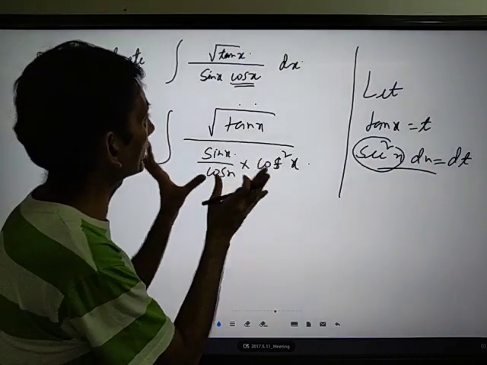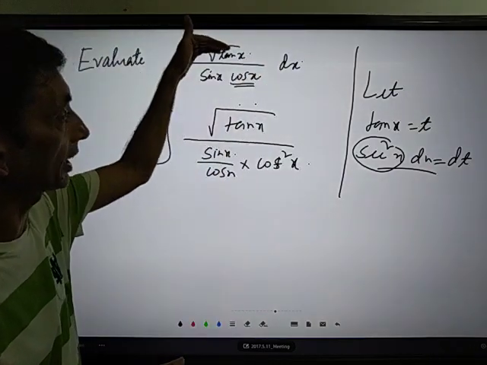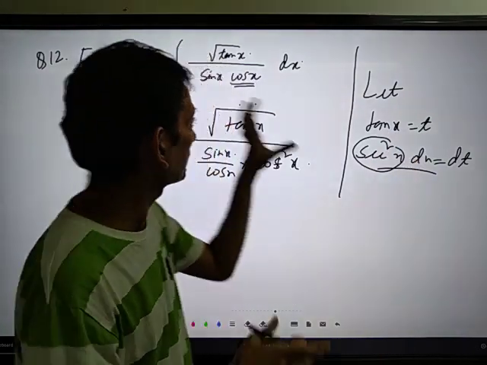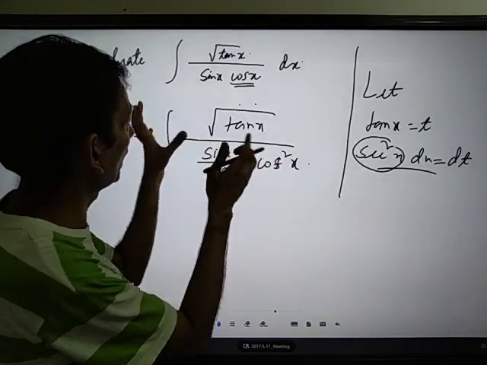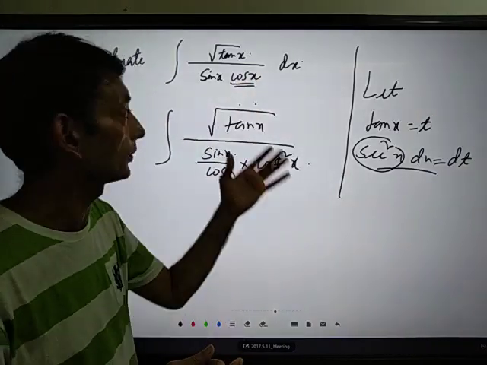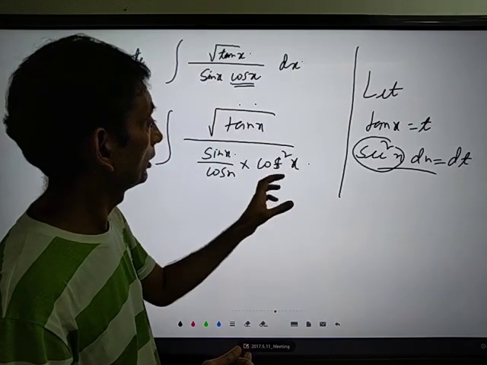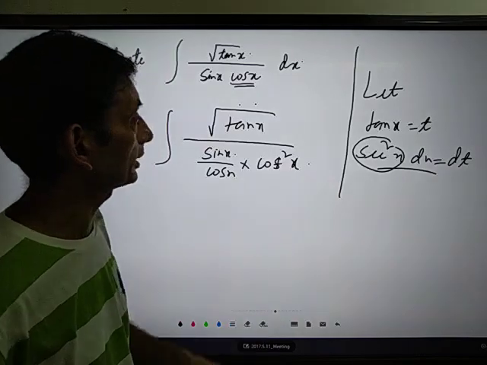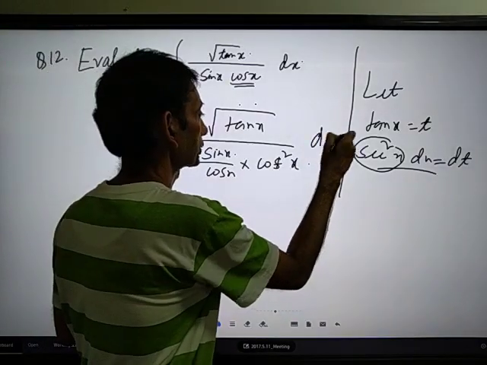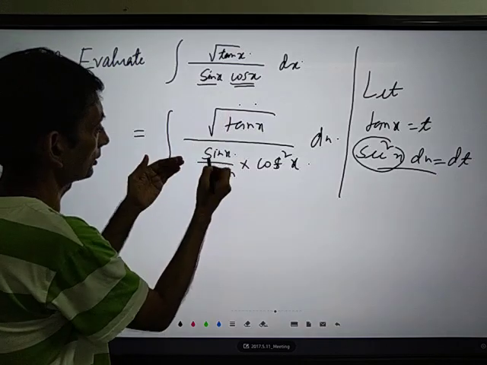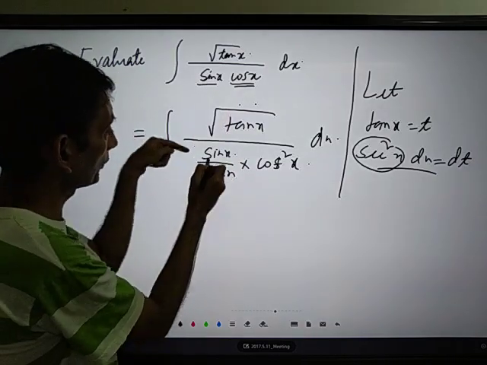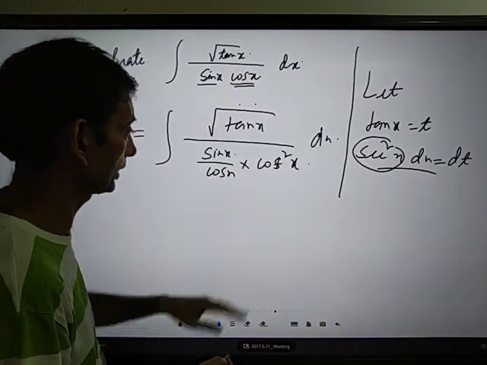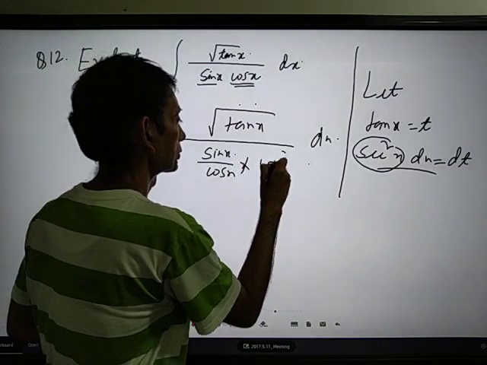Okay, so we just got a hint from this function tan x. The moment you substitute tan x, the differentiation of tan x gives us sec square x dx. We have seen that there is no sec square x there, but at least the cos x is there. So you can think of creating a function cos square x in the denominator, so that you can bring it up to make it sec square x. That's what we have done: we're dividing this function by cos x, it's sin x by cos x, and if we divide, you need to multiply. So cos x we are multiplying by cos x, so it's cos square x, right?